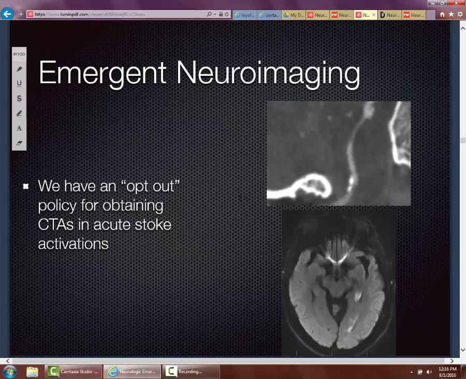This is a case I had 2 weeks ago. This guy presented with acute onset of vertigo, essentially. And on examination, he just had a right homonymous hemianopsia. The plain CT was normal, and he had no other exam findings of central vertigo. So we really thought it was a peripheral vestibulopathy. And then the CTA was already ordered. We didn't opt out. And when we got the CT angiogram, this is his left vertebral artery coursing up to the intracranial portion. And you can see that within the lumen, there's a calcified area, and there's a big old ulcerated plaque right in the left vert.